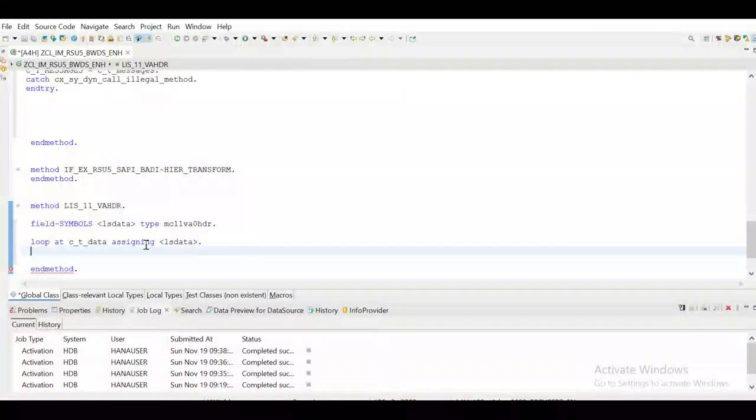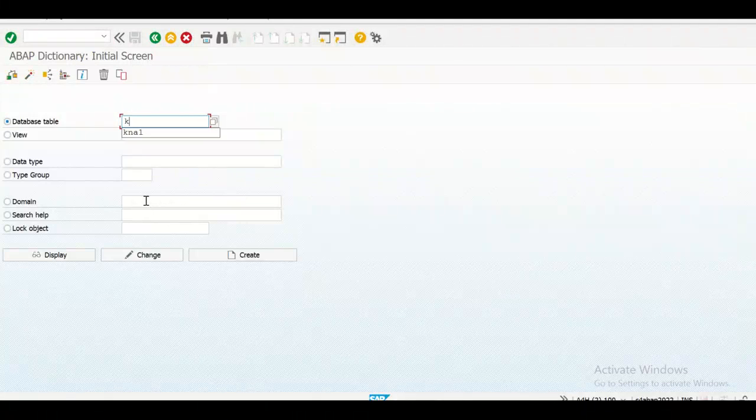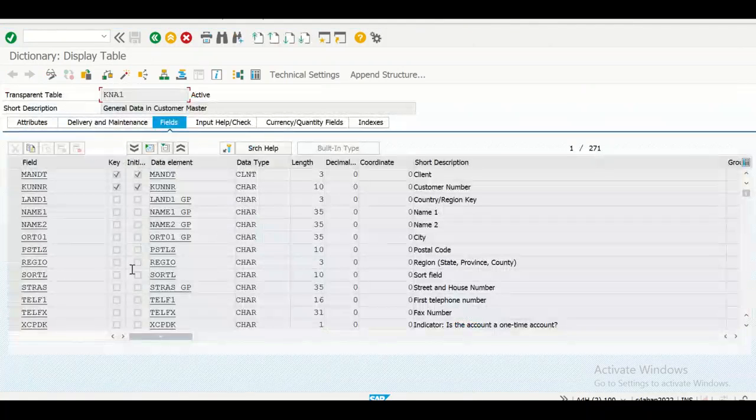It's a loop, just like any other loop. And then your ORT01, right? Your ORT01 comes from which table? It comes from your customer table, right? So we saw that yesterday. You have your KNA1 table. Your KNA1 table has your city field, right?